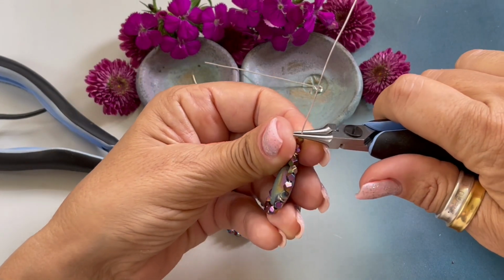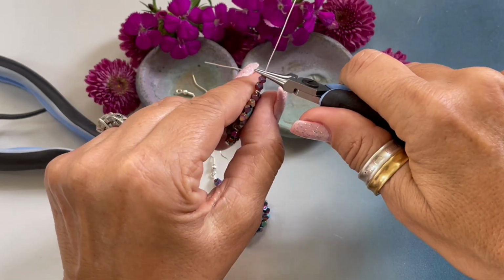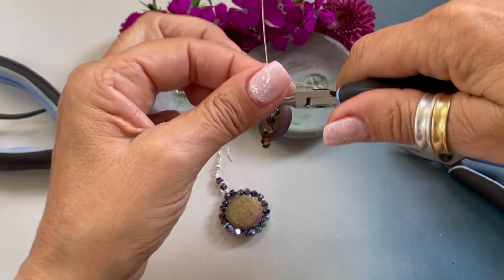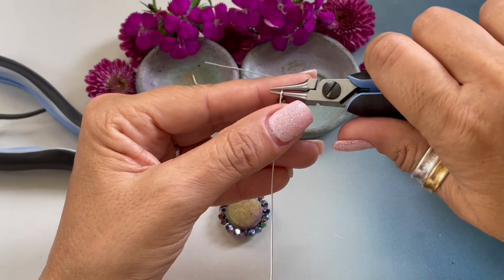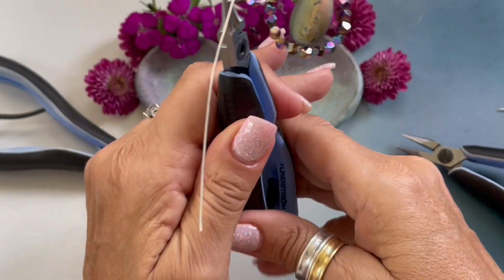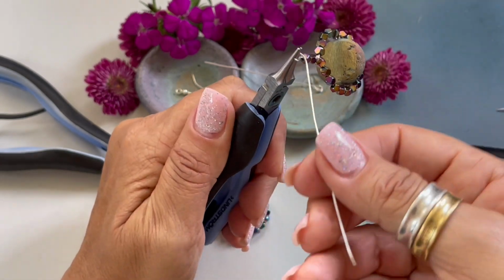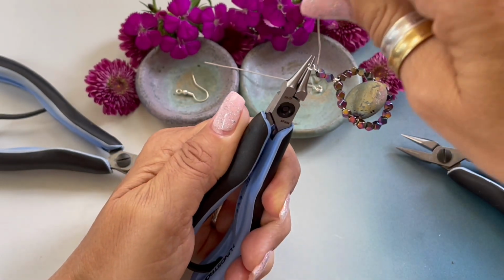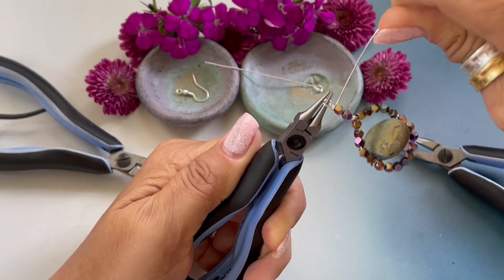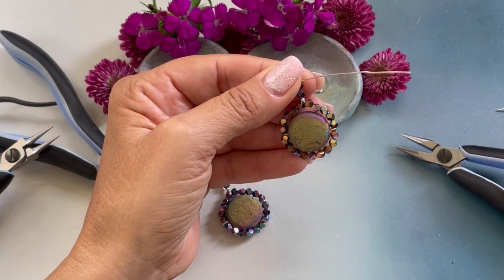So let's form our wrapped loop. So I'm really squishing that down. We're going to bend the wire back, move the pliers up, bend the wire towards you, move the pliers to the side, bend the wire back, and now I want to come back in and I am going to wrap with my fingers because I don't want to damage the wire. 1, 2, 3. You can see now that the beads have tightened up around the circle.